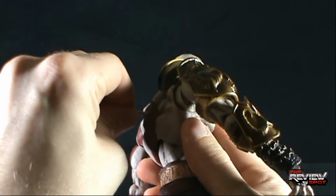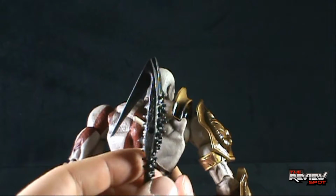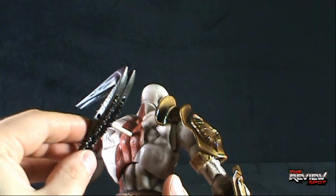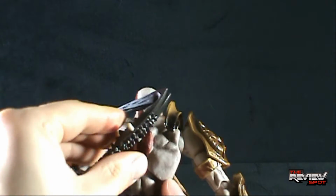I don't suspect you have to peg it in very far, and you have something like that. Now you can take the Claws of Hades, and you'll see that there is a hole that goes all the way through. You're going to actually line those holes up, and it's entirely up to you, I suppose, which way you want to do this.